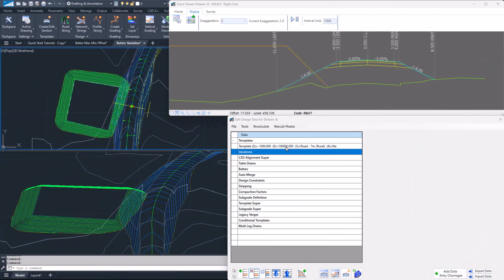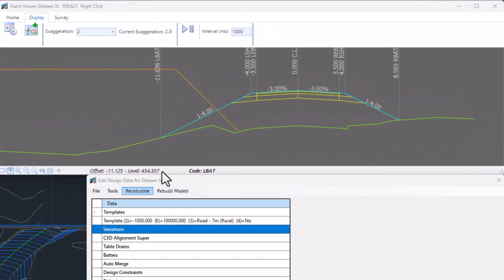When looking at projecting a code to represent your daylight or batter, you can do that with a custom variation. This has the added benefit of creating a code that will adopt a surface for the outcome, but still allow you to add additional variations or adjustments. So let's have a look at a variation where we'd like to daylight or batter to a surface, but we'd like to be able to pick which of these two surfaces we daylight to.